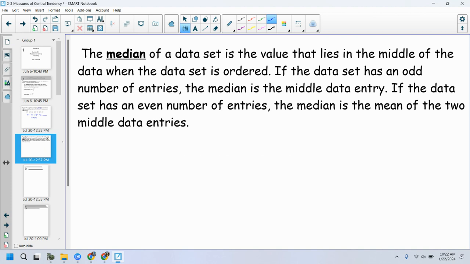You may be thinking, well, why would we ever do median? Why not always just do mean? Like, how is median useful? Well, think about this. If I were to find the average salary for 10 people, and I picked 10 teachers of Lake High School, both the median and the mean would be very, very similar numbers, right?